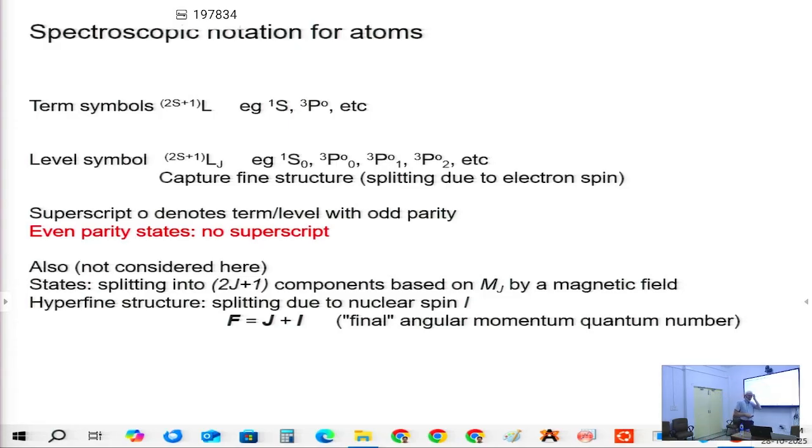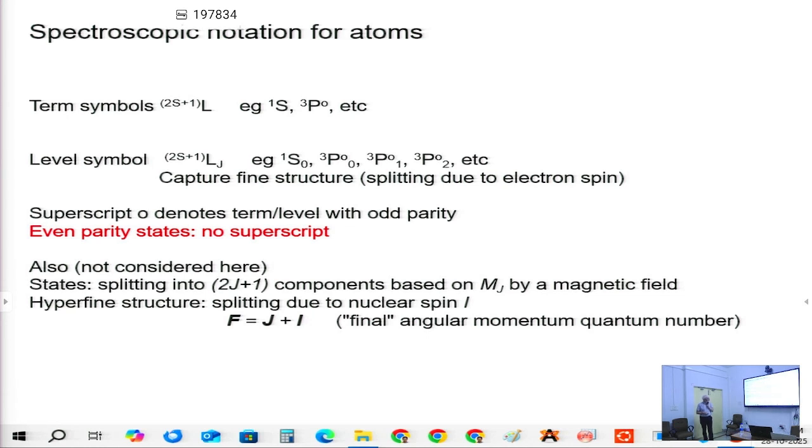I think you already got this introduced to you briefly yesterday, but it's quite subtle: spectroscopic notation for atoms. I'm afraid it's a property of spectroscopy. There's an awful lot of conventional notation in it. So we're giving quite detailed information in a very compact form. And if you're in the club, you know how to read it. And if you're not, it's very confusing.